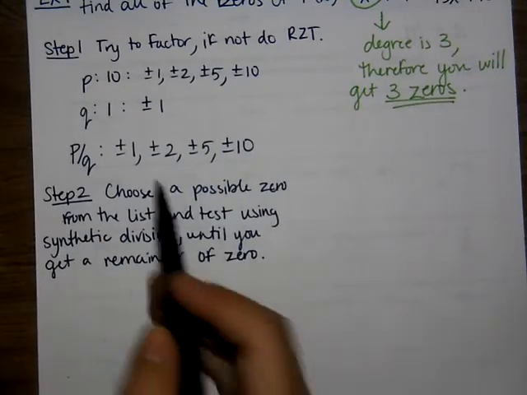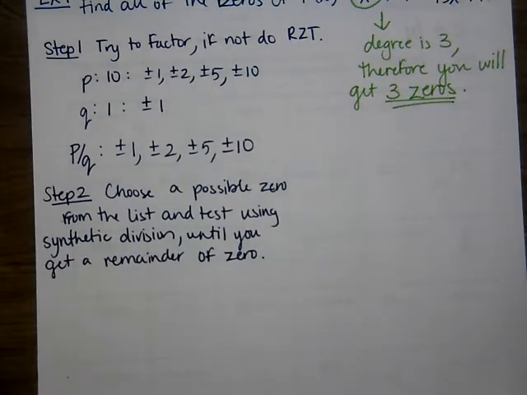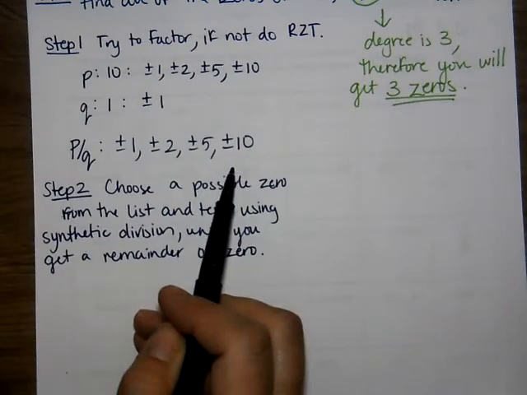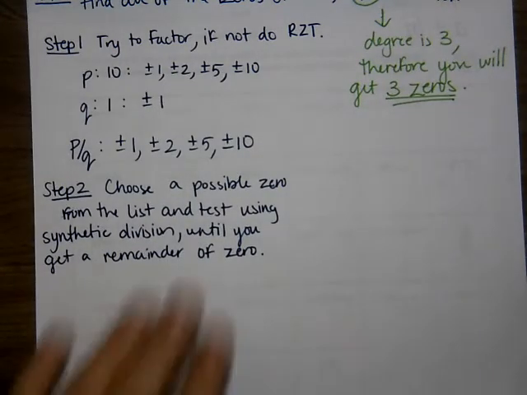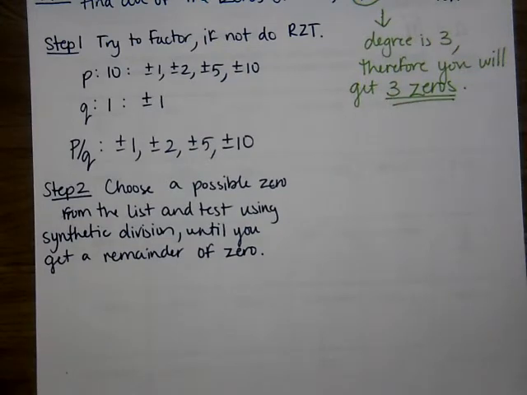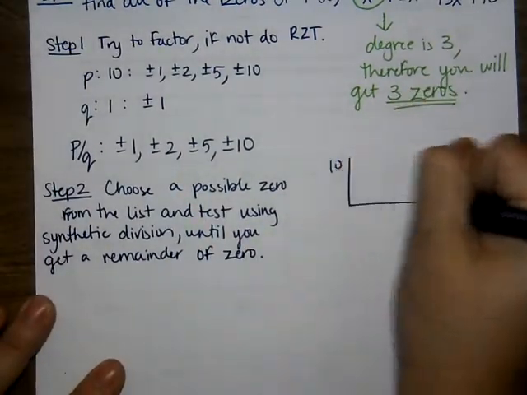So looking at this, if I take a look at all my possible zeros, I have a possibility of like 8 of them. Okay? See my list there? P divided by Q, only have 8 possibilities. In the previous list, we had a lot more. So I got to pick one of those to try. Maybe I'll pick 10 for starters. Okay, so you just pick one of them at random. So I'm going to pick 10, and I'm going to do synthetic division with it.